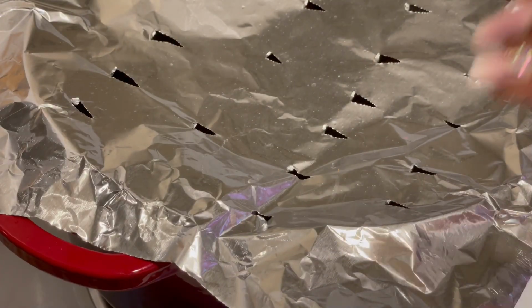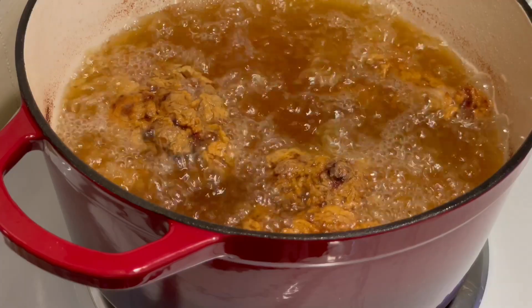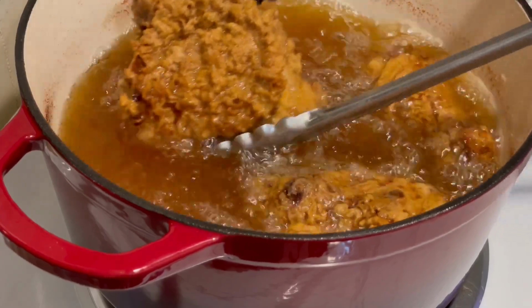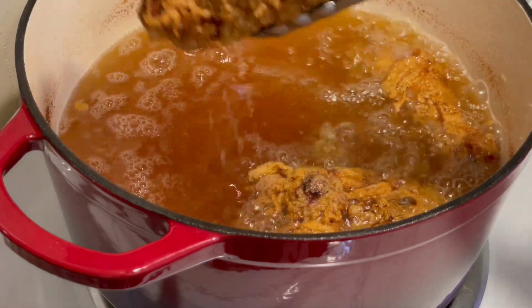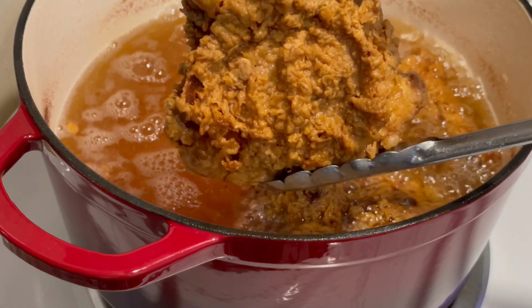Okay, let's check on our chicken. It's been about 15 minutes and this chicken is ready to come out. Look how golden and brown this chicken looks. I can't believe how nice and pretty this crust is. Do you see how thick that crust is?